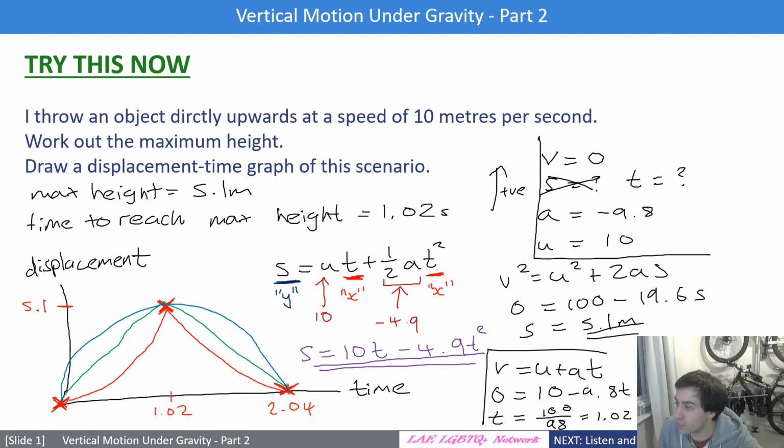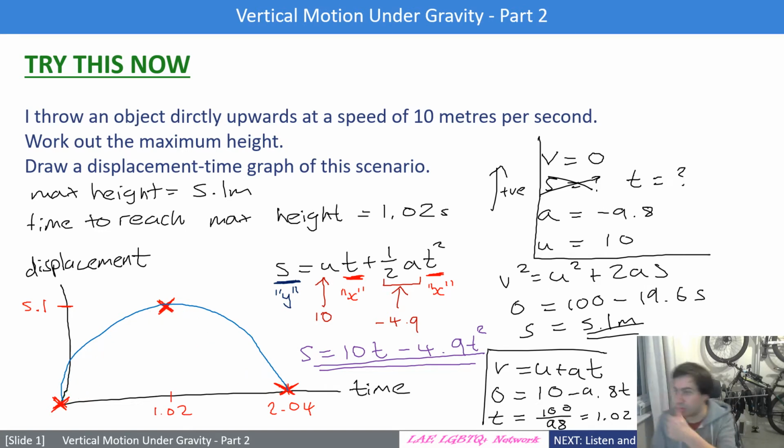So it's the blue one that is correct. If you drew this, then that would be perfect, right? With these three values, actually, you should also indicate this is 0, 0, just to be clear. And with that kind of curve shape, that is the displacement time graph. The justification for why it's curvy, well, you can justify it many ways, but the easiest way to clearly see it is to find the equation.